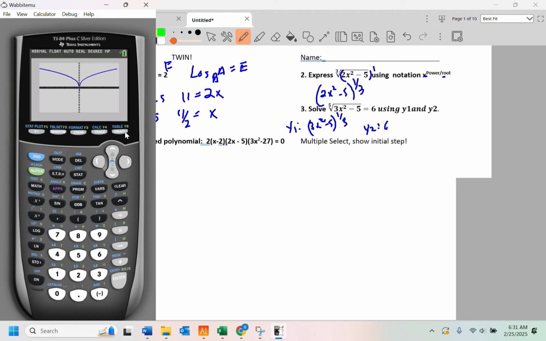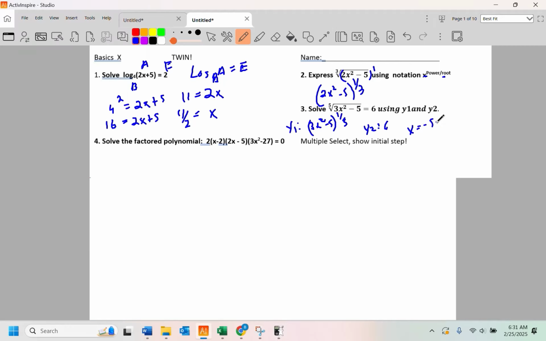And now I wait. There we go. Second, trace. And these are going to have perfect symmetry, so I'm just going to find one of them. Get that little cursor close, and then you press the enter key 3 times. Negative 50.9281. Now I notice symmetry, so it's also positive 50.9281. Again, I notice symmetry. That's how it happened.